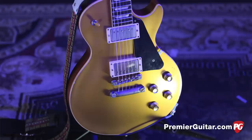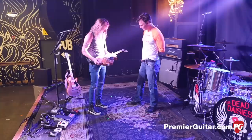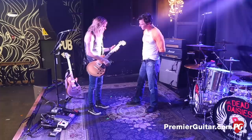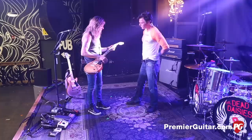This is a 2006, I think it is. Oh wow! It's an R7 reissue, and I had it refretted because I have a certain fret that I really like. What frets are you running on it? I'm actually not sure of the brand because it's a stainless steel. It might be a Dunlop. They're bigger, like 6100s kind of. Yeah, and that probably helps with those big bends.